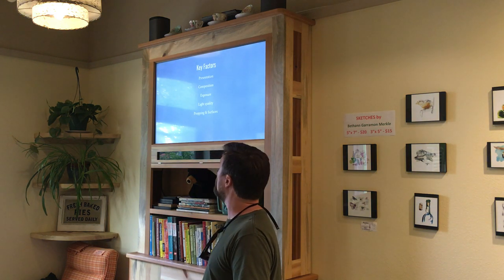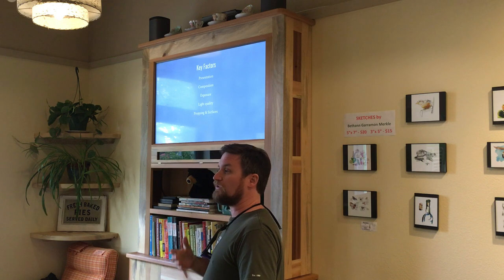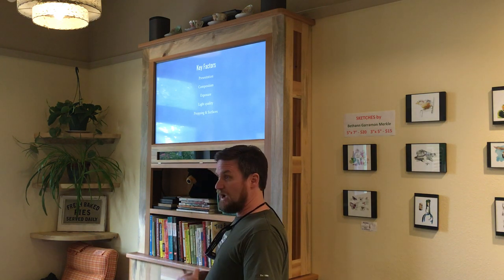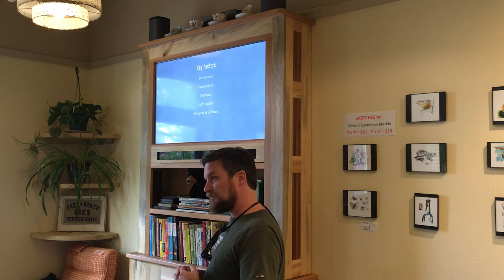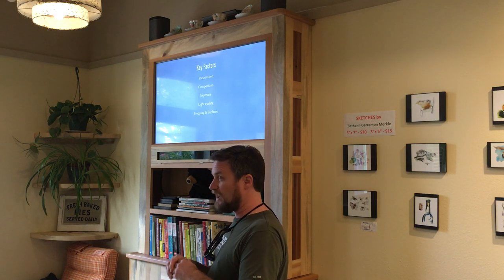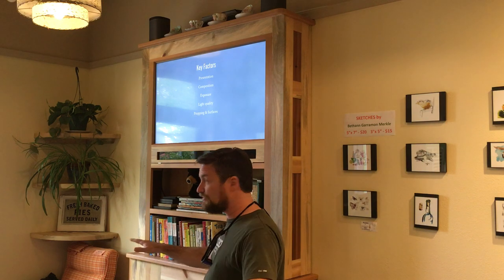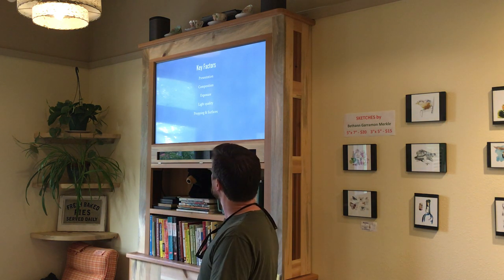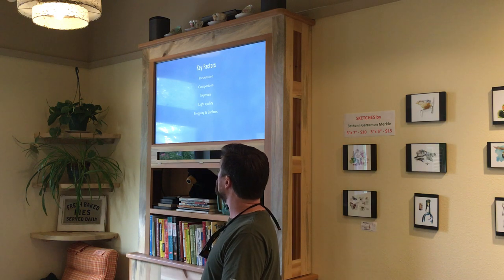The composition of the shot goes sort of ubiquitously among all photography but falls into food photography as well. We'll talk about proper composition and some tips to think about. Proper exposure — making sure you don't have highlights completely blowing out or really dark areas. Try to keep your contrast looking good: not too contrasty and not too flat, something that has some snap to it.